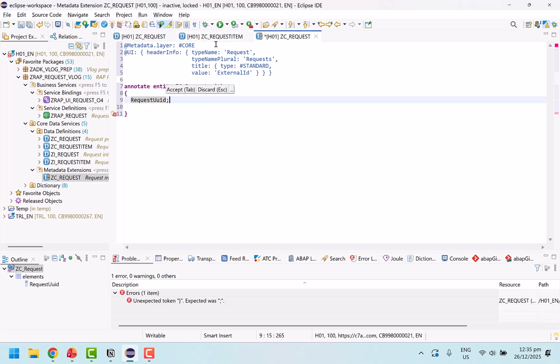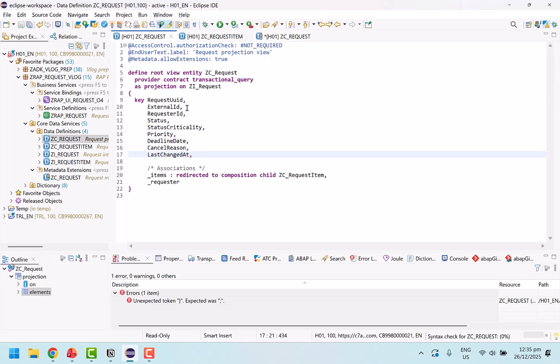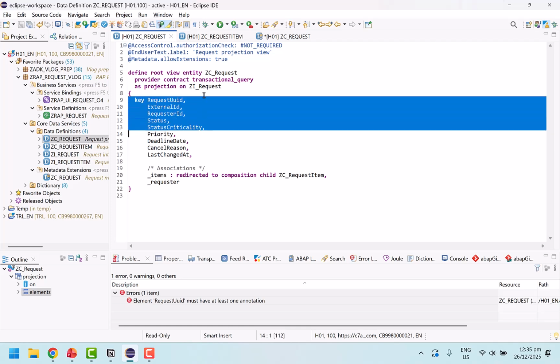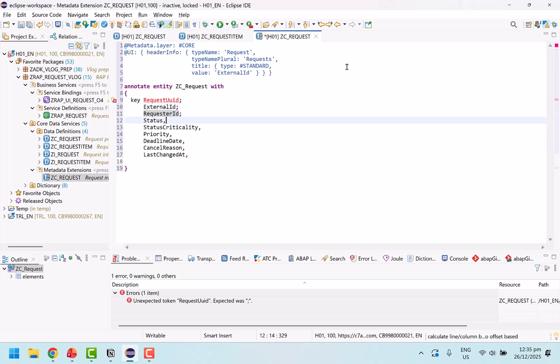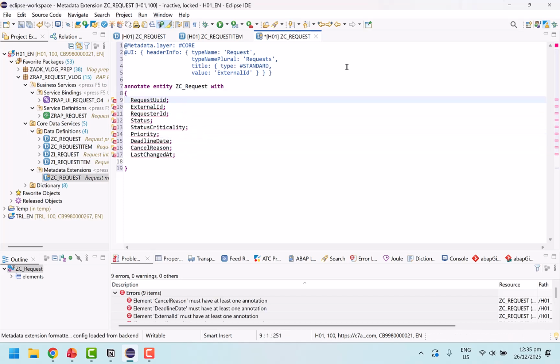I personally prefer copying all these instead of going one by one. We start by simply hiding those that we don't need, such as this one.